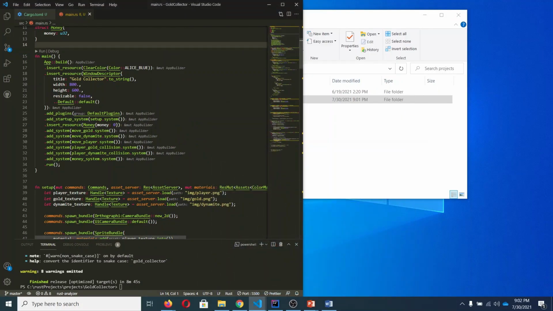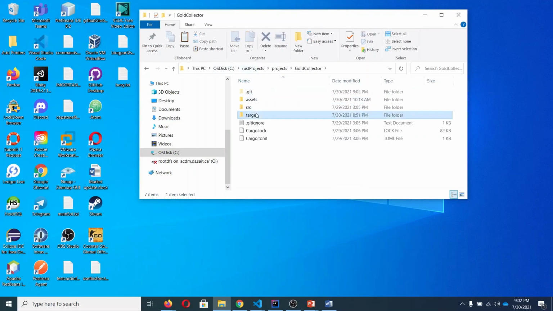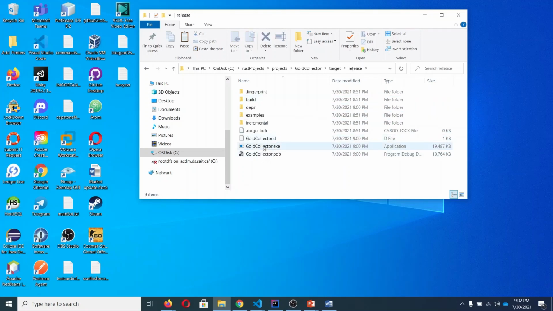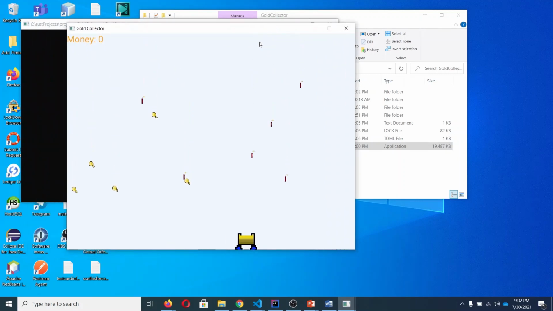Once your release build is finished, so you can see mine here is finished, you want to go to the directory where you saved your project. Mine's here on the C drive, then you go to the target folder, release, and then you want to get this exe file. Copy it to the area that has the assets folder, because it needs the assets folder, it needs the images to run. Then double click this and you'll have the project running in release mode, which is optimized. Bevy Rust will optimize the project for you, so it'll run a lot more smoothly now.